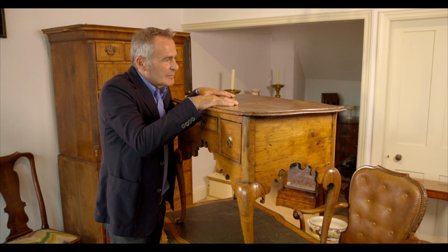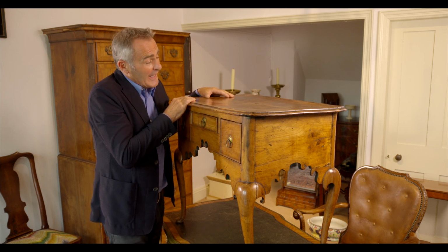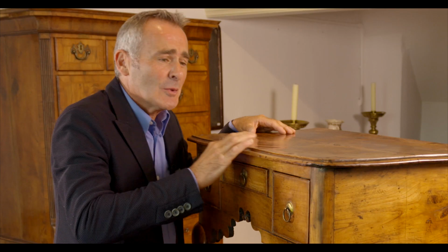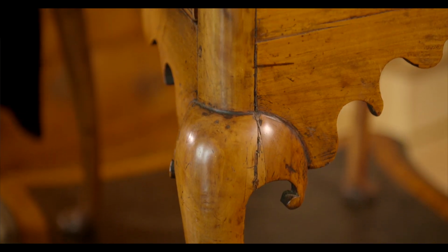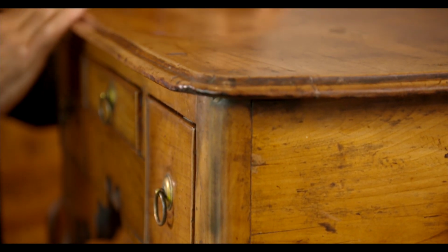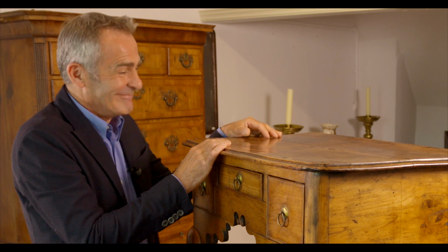There are many examples of regional furniture here. This is one that I particularly like. It's had years, in fact centuries, of a well-used and well-loved life. Look at all the signs. It's been beautifully polished and looked after. It has the most wonderful patina. You want to pick this up and caress it and never put it down. And that's fine, you can do that as long as you pay for it.